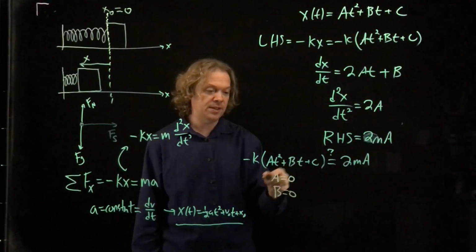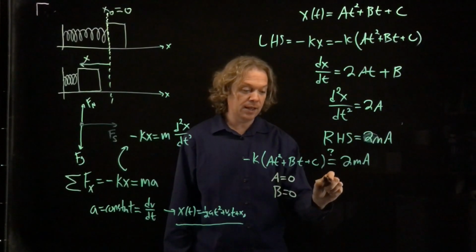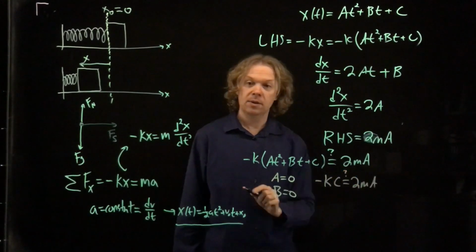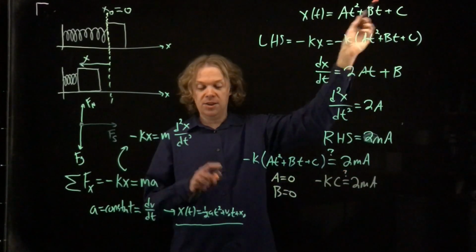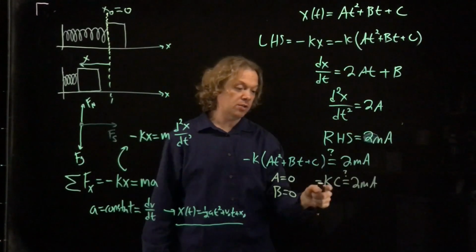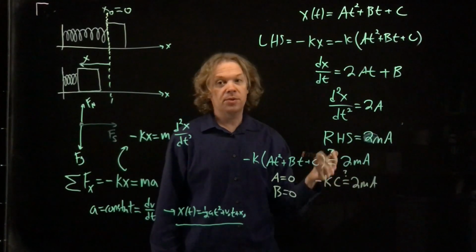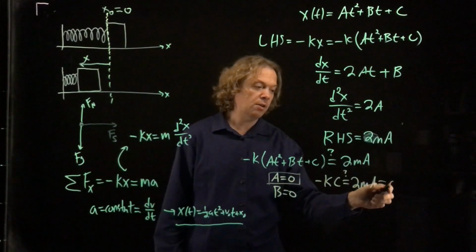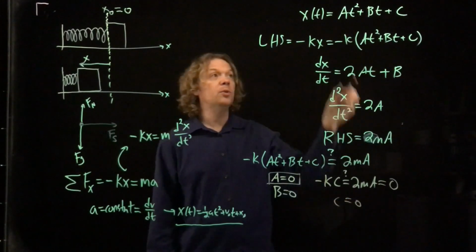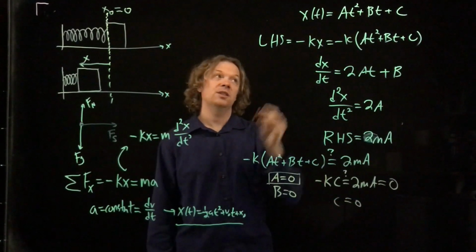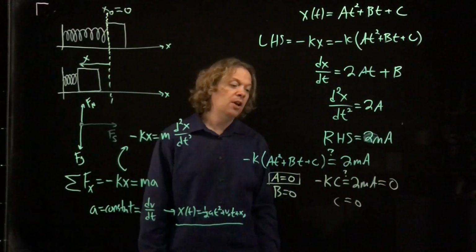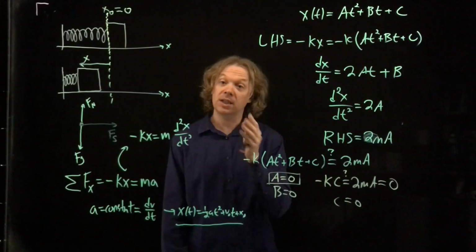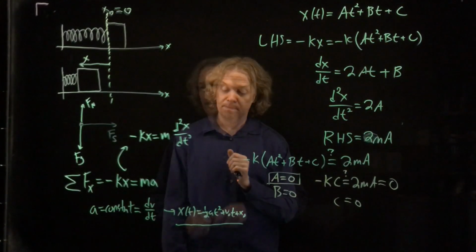What that means is, if I set those two things to 0, then minus k times c is maybe equal to 2m times a. So that could be a solution. So maybe this does solve this equation as long as I use the constant c is 2ma over k. But of course there's a problem with that, which is I've already set the a to be 0. So this thing is actually 0, which means c is 0, and the only way this can be a solution to this equation is if it's 0. So clearly that is not the right answer. So what we're going to have to do is find a different function which does actually satisfy this relationship. And I'm going to give you that and show you how to check that it actually works.